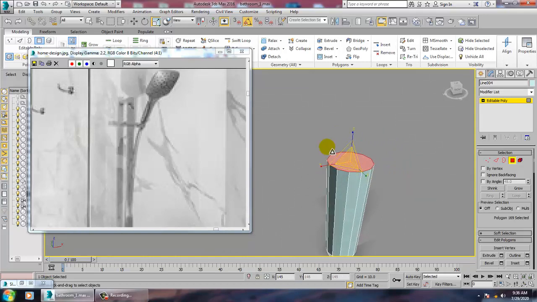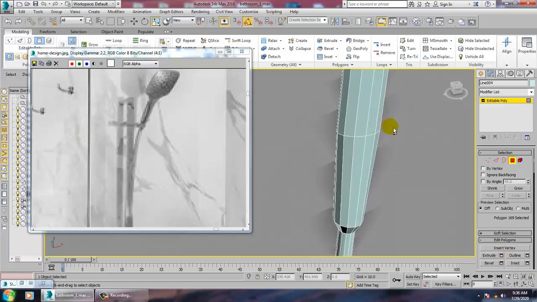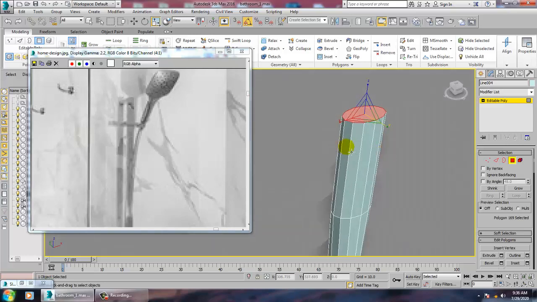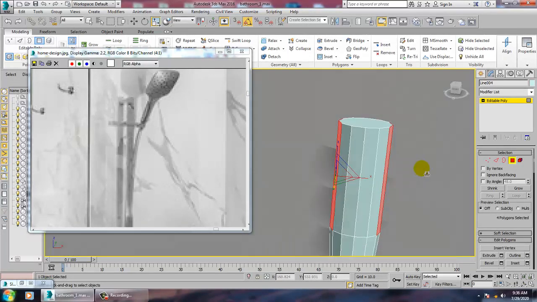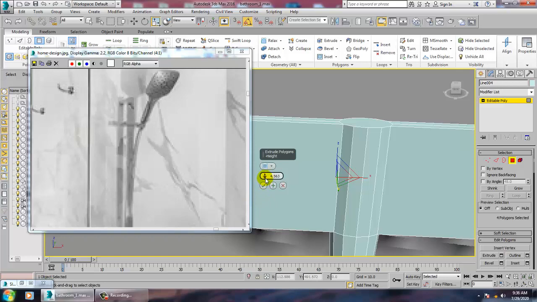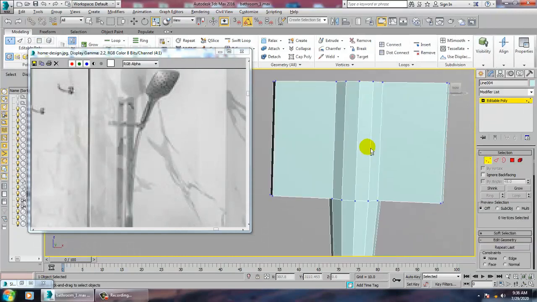Again scale it and extrude it up again. Select this from both the sides and extrude this. If you want, you can do it that way also, not a problem.